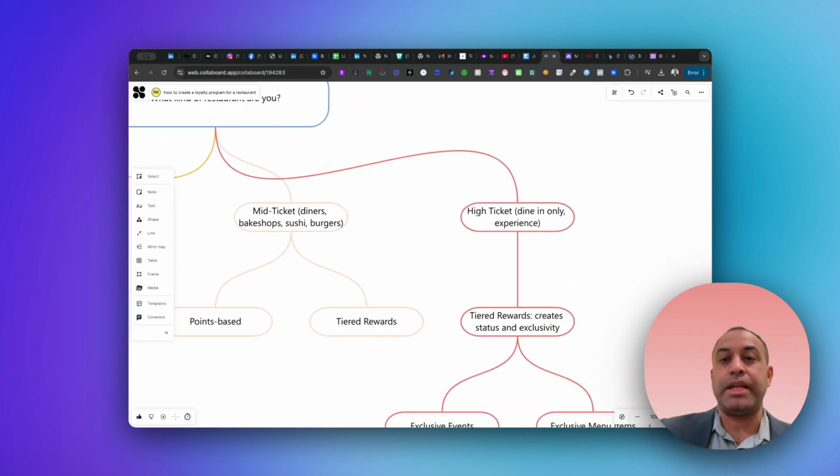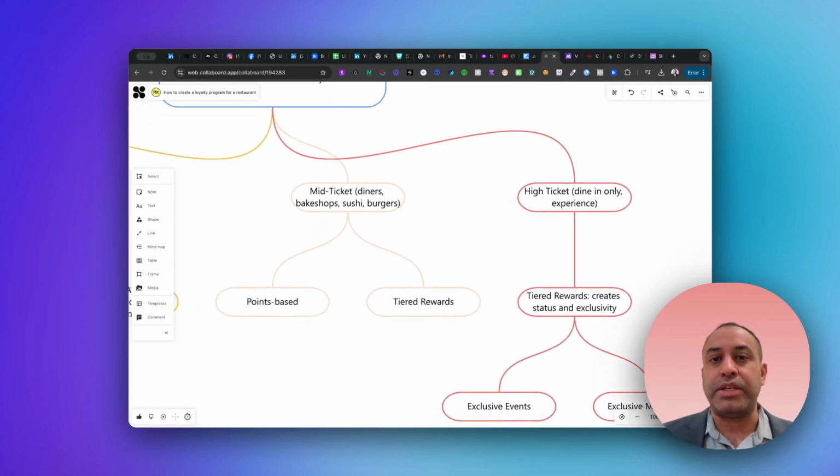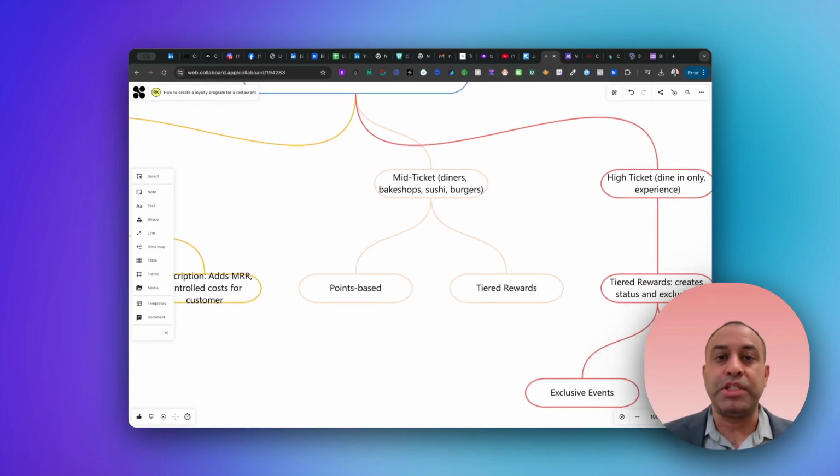And then finally, it's going to be the high ticket, and that's a dine-in only experience. Think about, at least for me in New York City or wherever you are around the country or in another country, the cities, and that's where people dine after work, or at the end of the work week, when the entire team goes to dine. It can often be a higher ticket item. It's reservations. It's not really about the money, although they're obviously after profit, but there's an experience. A lot of the design elements for those restaurants go into an experience. That's generally speaking. Any restaurant can fit into any one of these three, but broadly speaking, you've got to ask yourself, what kind of restaurant are you? Is it low ticket? Is it mid ticket? Is it high ticket?